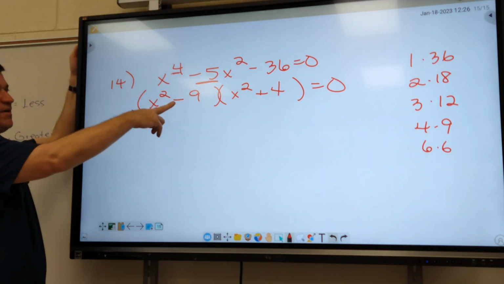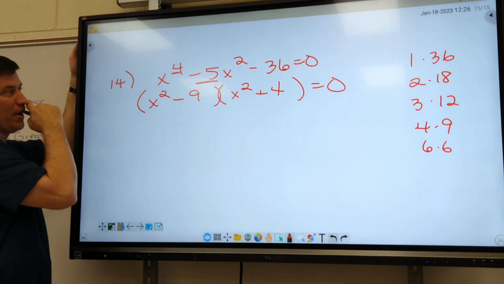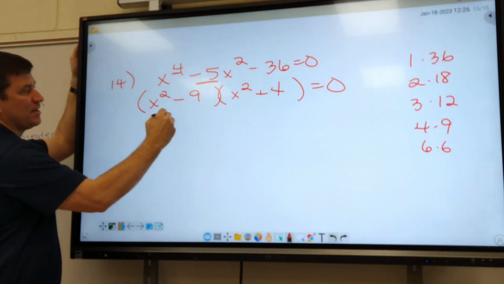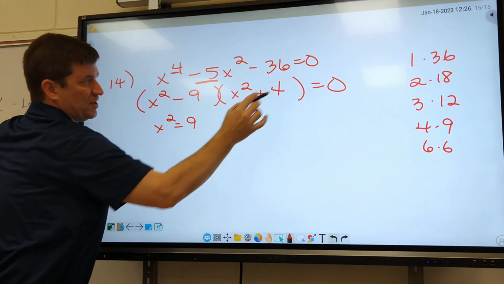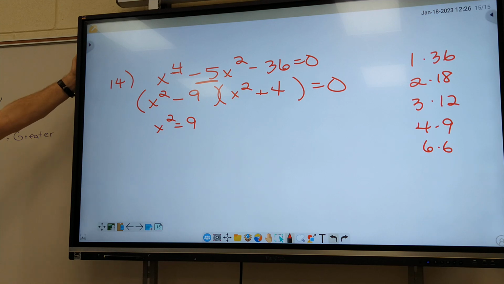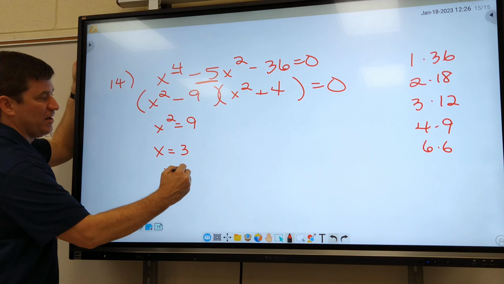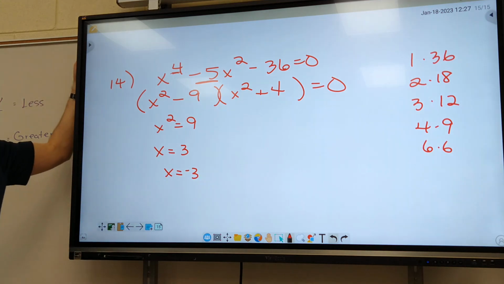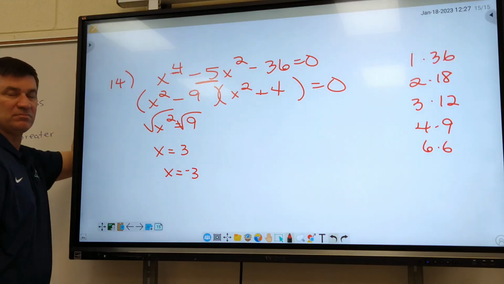Okay, so we've got to get 4 answers. How many answers are we going to find from this parenthesis? 2. How about this one? 2. All right, here we go. We got x squared equals positive 9 because I'm moving -9 over across the equal sign. Plus or minus 3. Good. Drew said plus or minus 3, positive 3 and -3. Anybody got a question how Drew did that? He just took a square root.